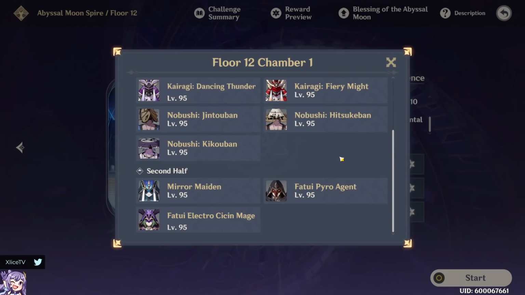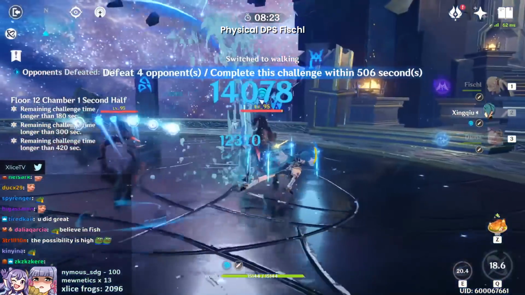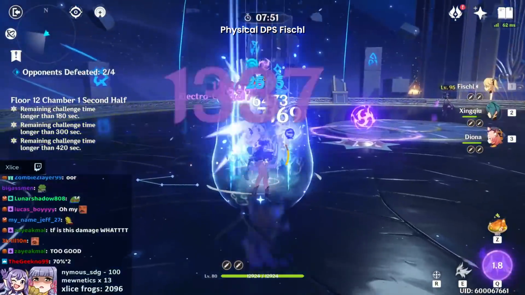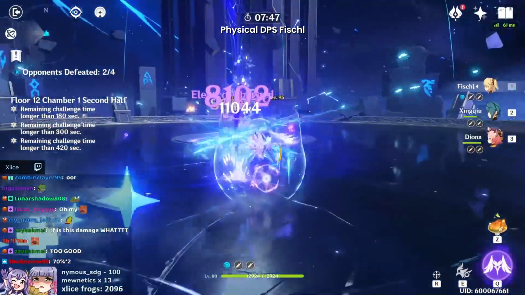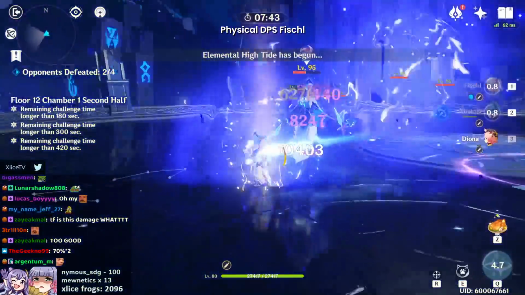Okay, so first phase of the second half, there are two roughly 300k HP Pyro Fatui next to each other. I recommend some form of crowd control to knock them out of their stealth. Second phase, we have two mage teleporters. The Mirror Maiden almost has 700k HP and a 300k HP Electro Mage. Crowd control is still very useful here as well.